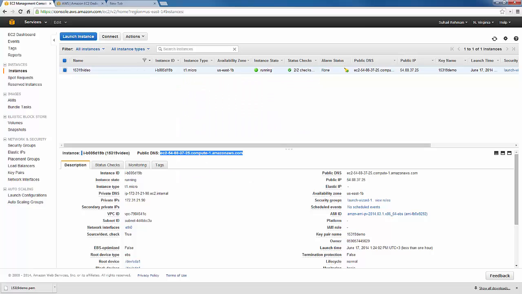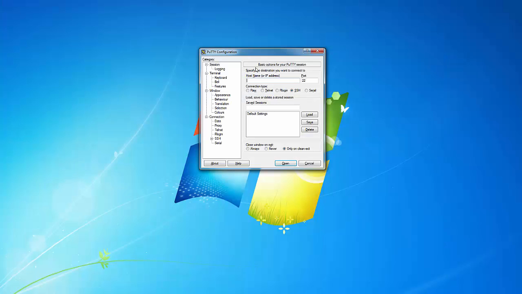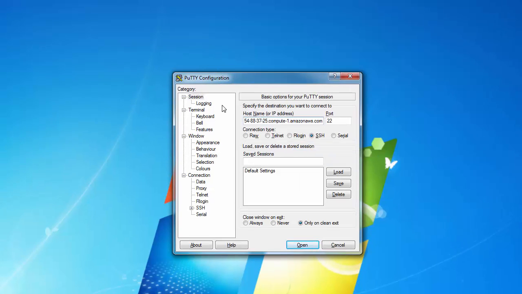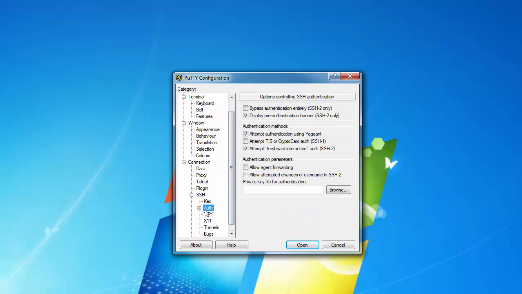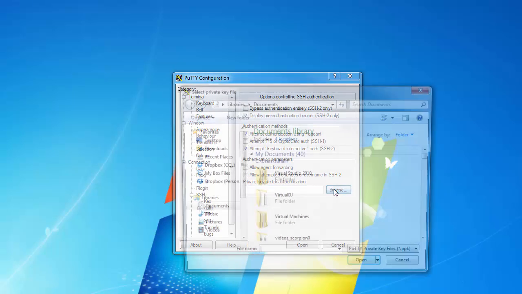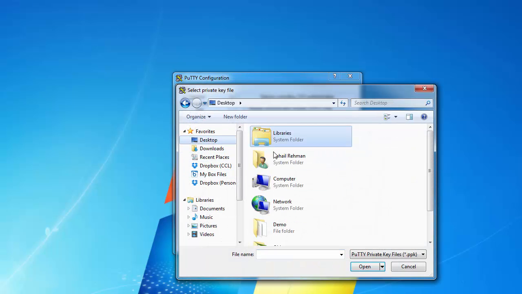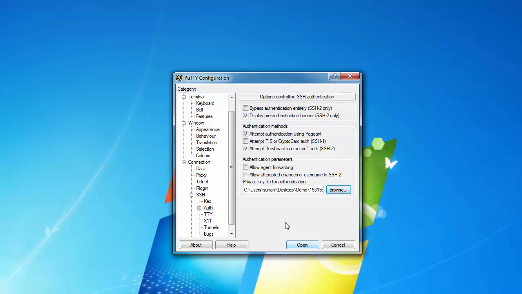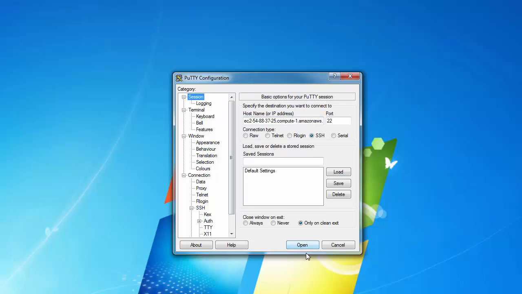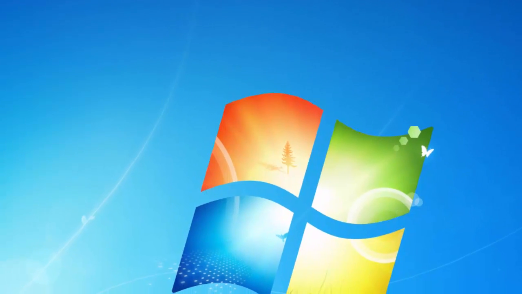Now to connect to the instance, let's first copy the DNS name of the instance and we'll put it into PuTTY. Also, we need to mention what the key file is to connect to this instance. So let's open up SSH and let's look at authentication and say that we have a private key to authenticate. So let's select the private key file for authentication. That's now in. Just verify the host name and then click on OK.